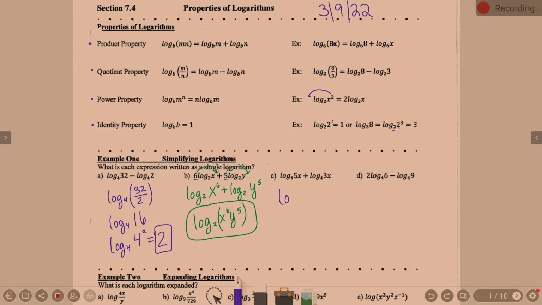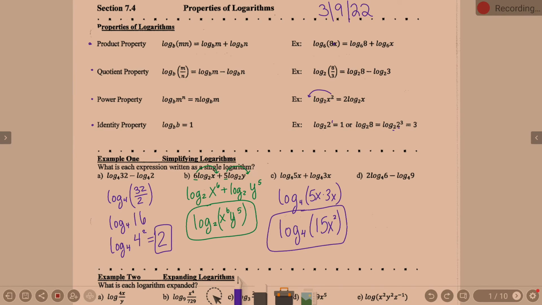So as I rewrite this, it's log base 4. And what are my insides? 5x times 3x. Notice I put parentheses to make sure the whole thing is included so we don't have to question. Now, I can guarantee Math Excel would want you to go one step further. What is 5x times 3x? 15x squared. So I'm going to rewrite this as log base 4 of 15x to the second.